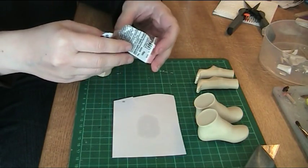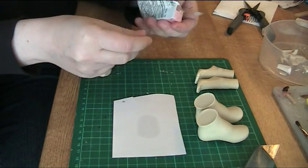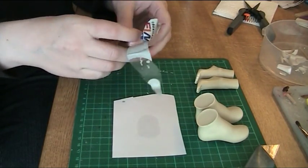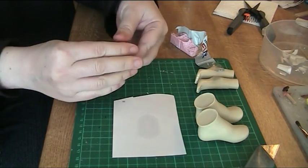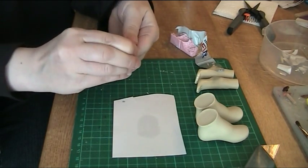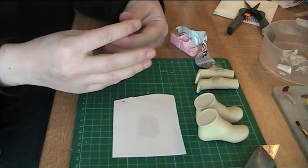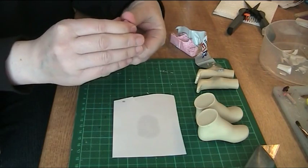For the last bit of this video, I'm going to test that heel mold, and as it's for Miss Peggy, I'm going to use this pink sort of marble patterned clay, and this is the softer one. I'm trying this to see if it's easier to fill the mold using this softer clay. Because when it's softer, it may be that you don't need to press as hard to get it in the mold.